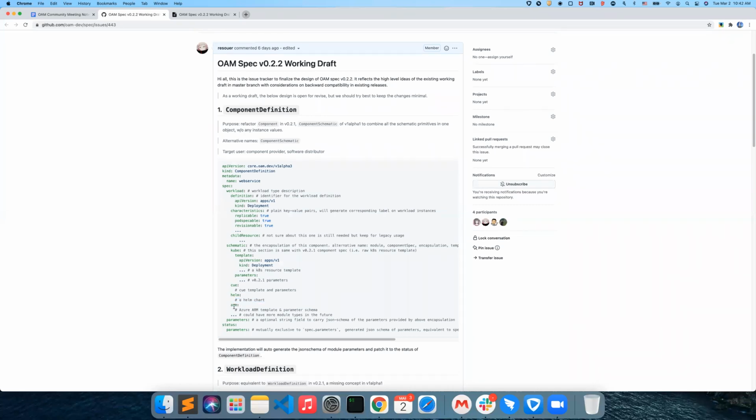And we can handle cloud services in a similar approach. For example, you can have an ARM template, which is more like CloudFormation in AWS. You can define the ARM template in this section and define parameters here. We can support more and more in the future, like CloudFormation, like Terraform. So it basically means that we want to define a standard interface in this section to enable people to bring more types of workload modules as a component.